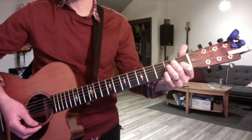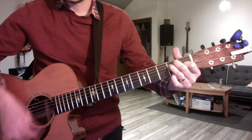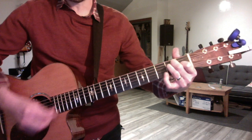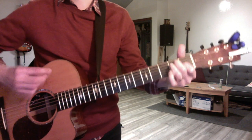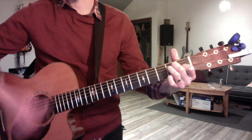One thing that does sound cool in the E is to get your pinky embellishing the B string, like, second fret. So. Again.